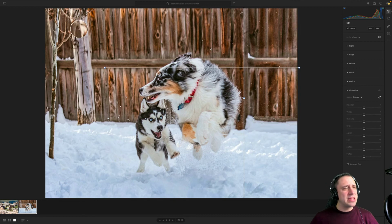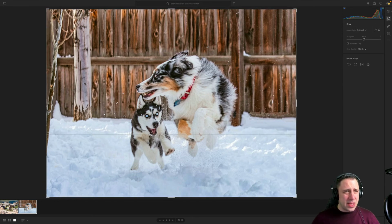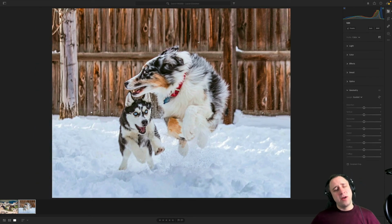So at least like this, to kind of have it straight, I think is handy. Maybe not, maybe this one. Let's see if we could just help it a little bit. So maybe something like this. The cropping then, let's just put them in the center. So something like this, and there you have it. So I think that's really cool. So something like this, just to kind of work it out.